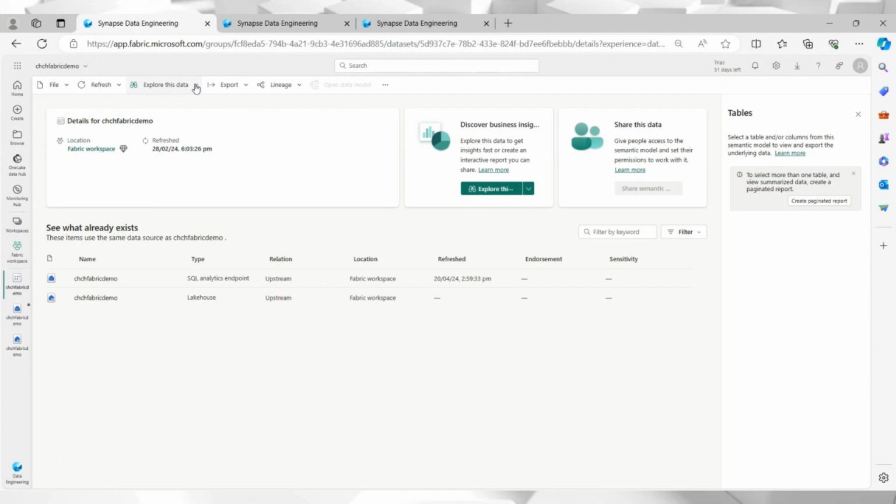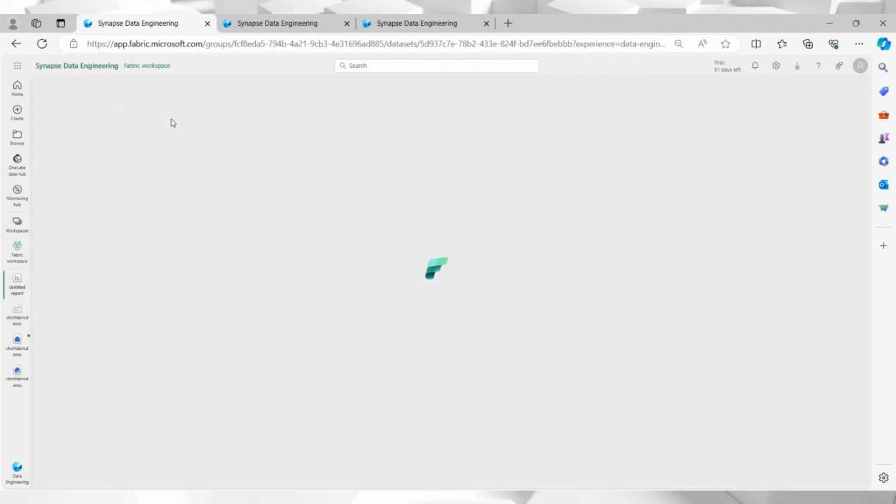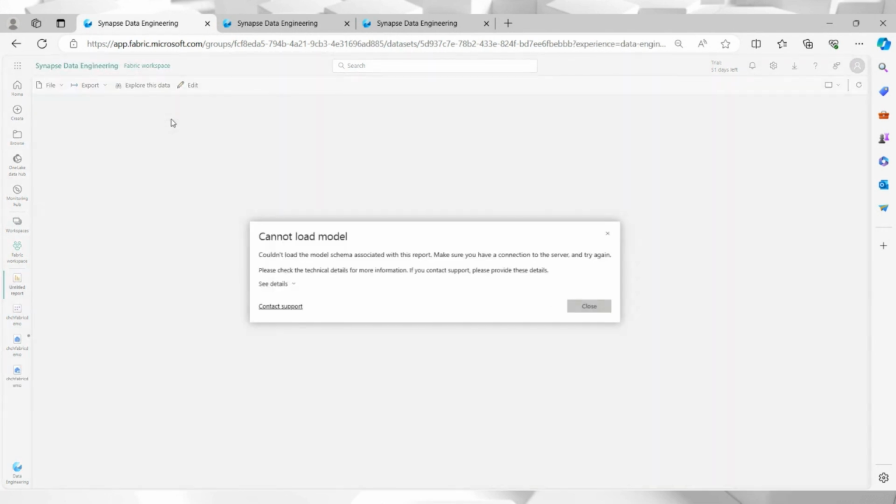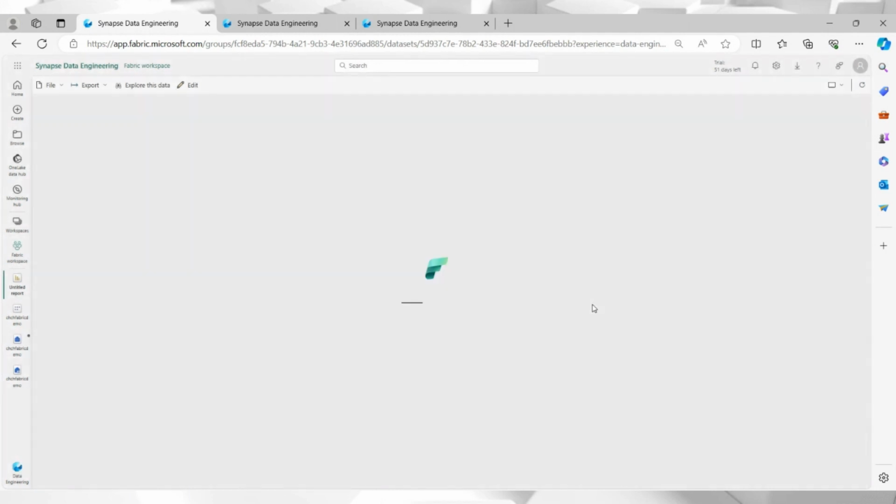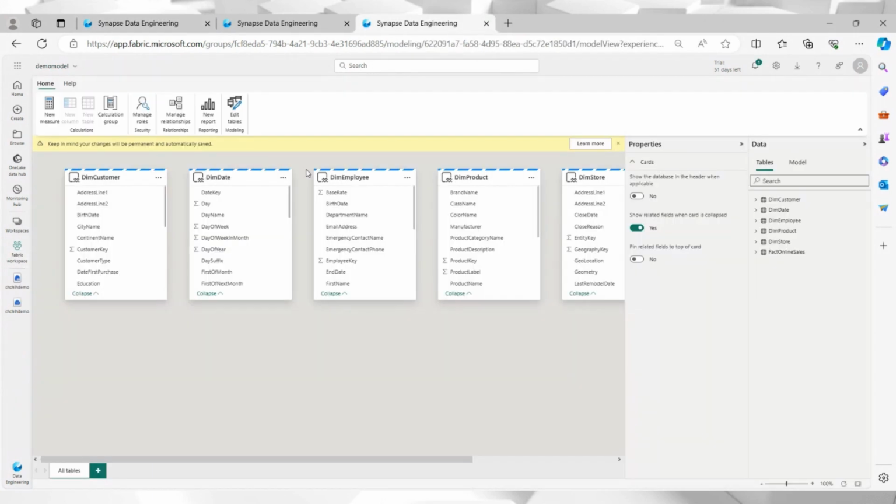Okay, so from here I'll try to auto create report. Let's see. Okay, so now this has created a semantic model, but we need to create the relationships.